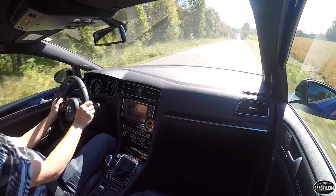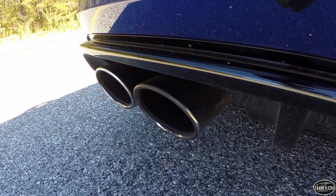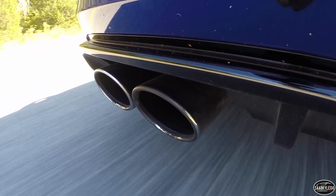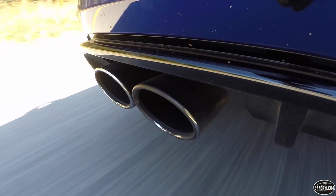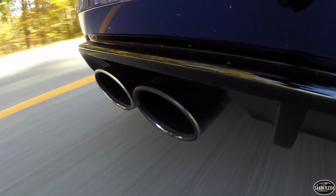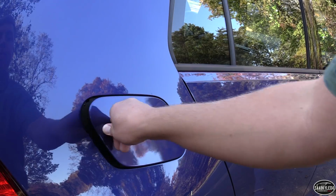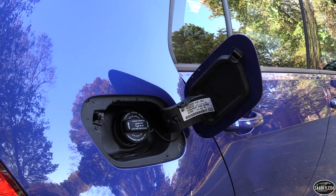If you think the GTI sounds good, the R sounds even better. The exhaust note is more pronounced and there's a significant boost of sound within the interior. Whether it's piped in from the engine or augmented by the audio system, I couldn't tell really, but the deep and aggressive growl gives this four-cylinder some serious personality. Fuel economy for DSG-equipped cars is estimated between 23 miles per gallon in the city and 30 miles per gallon on the highway. Expect an average of around 25 miles per gallon. Premium fuel is required and is held within a 14.5 gallon tank.